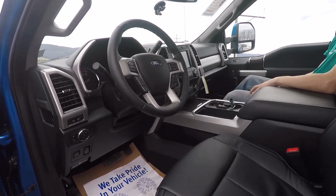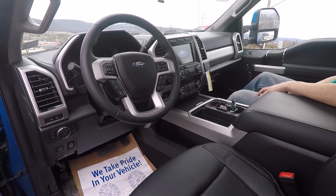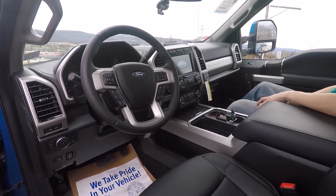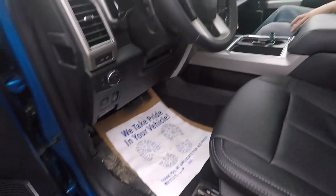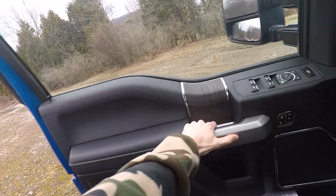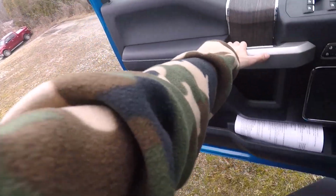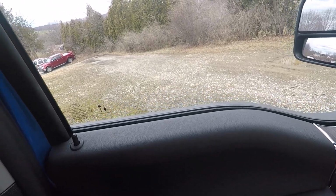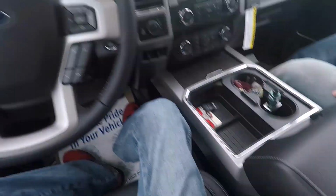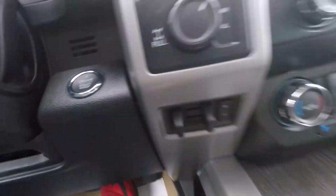But looking at the interior, you're gonna see it definitely looks a lot like the Ford Raptor that we had just recently reviewed, which you guys can go up there on the top right to go see that. But getting in, obviously with lifted and a heavy duty truck, it's gonna be big. But shutting the door, that is honestly one of the best sounding doors I've ever heard. It's just so solid. Again, push button start. So right here's the start button, put your foot on the brake and press the button.